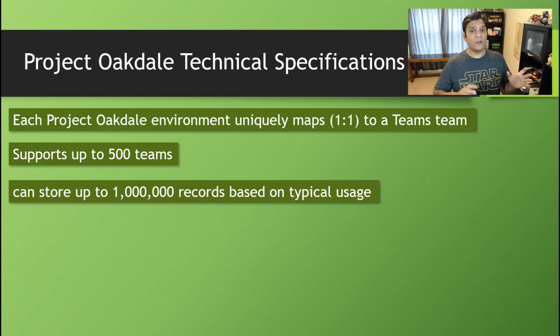Now, it can also store up to 1 million records based on typical usage. So 1 million is a lot. It really is. So right from the get-go, in the preview time right now, it's already giving you enough capacity to get this up and running, even if it's just the testing phases or whatever. You've got enough resources to start playing with it.